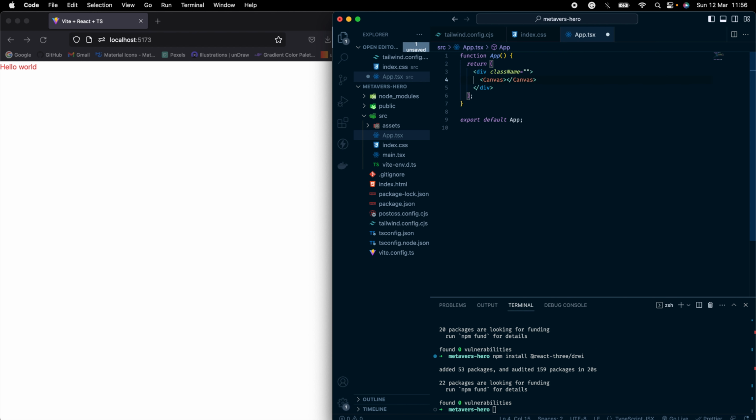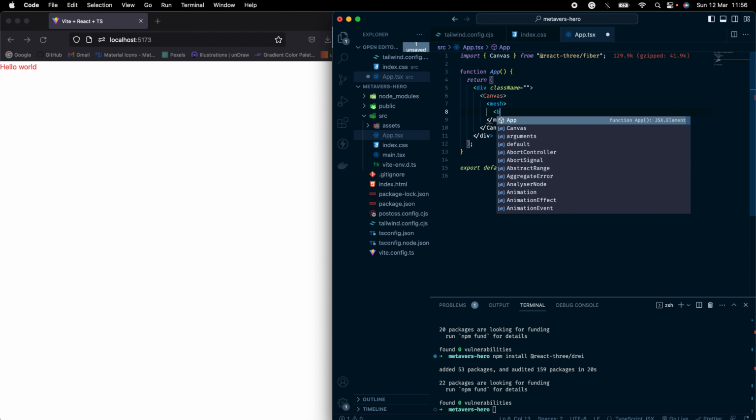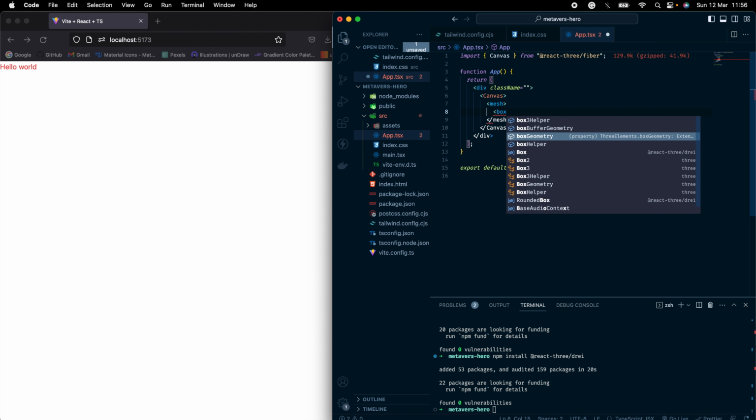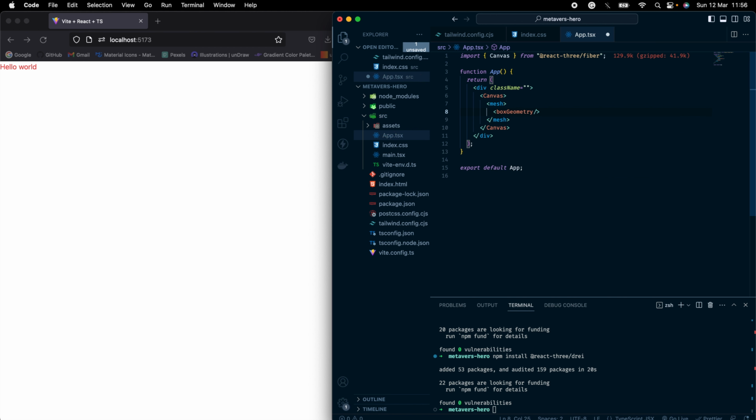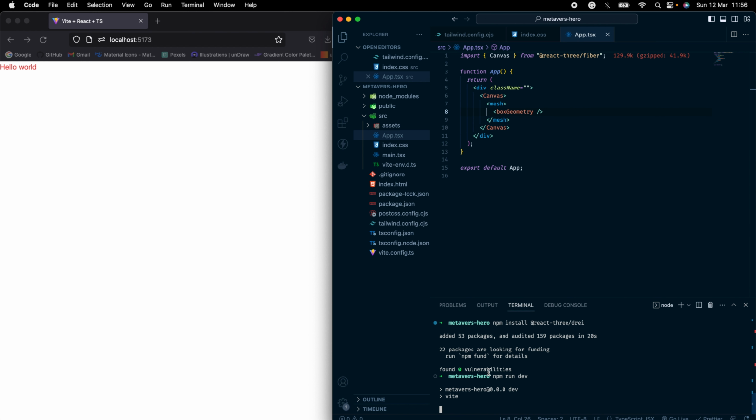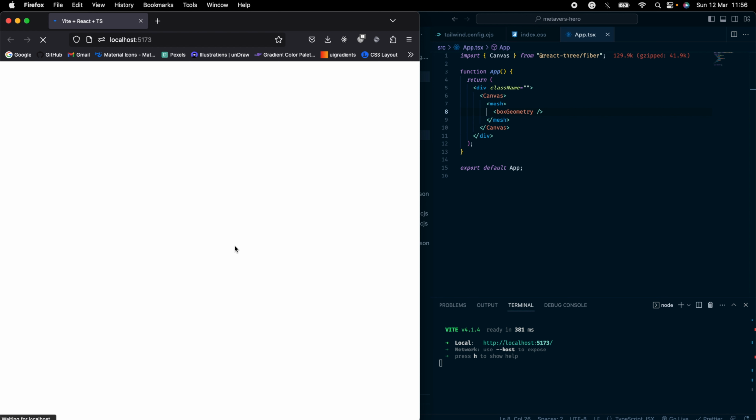So till that's being done, let me actually check whether this React Three Fiber is working. Import that from React Three Fiber, make a mesh and a box geometry. Save that. And the server is not running. I don't know what this is all about.